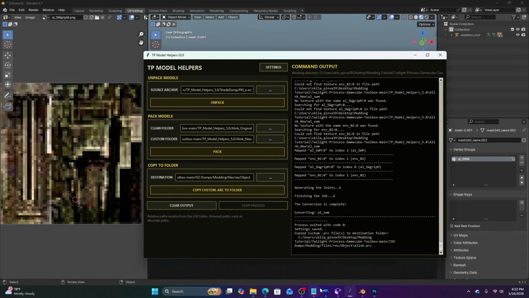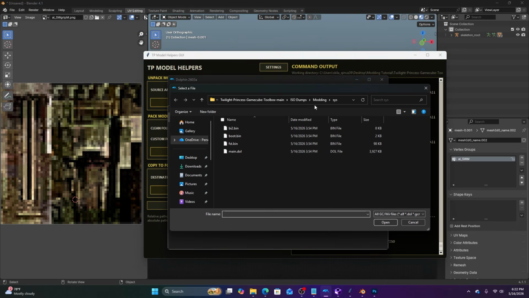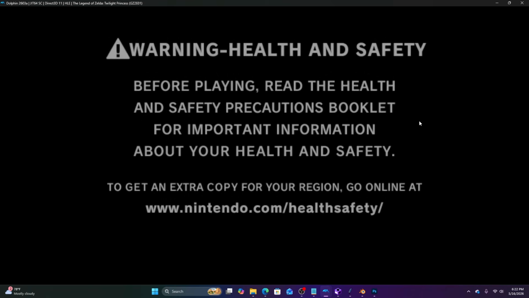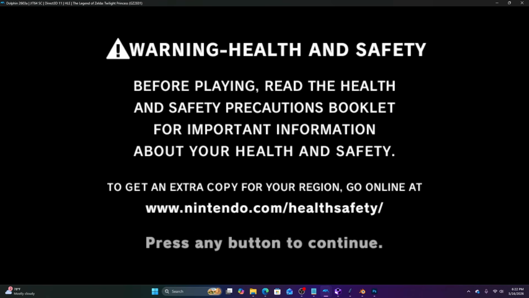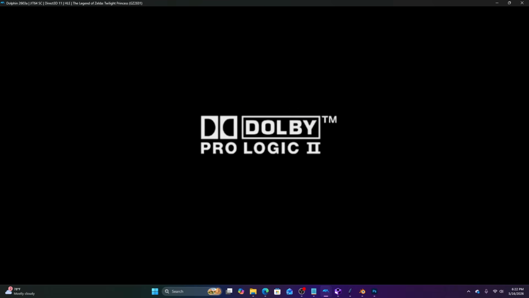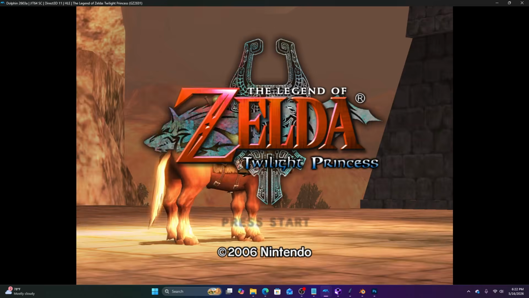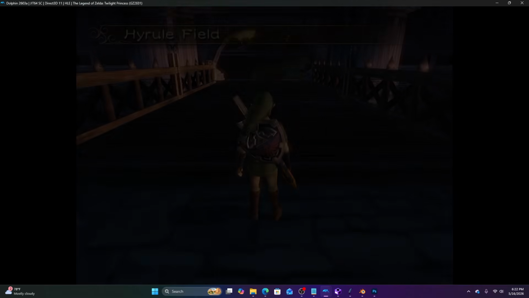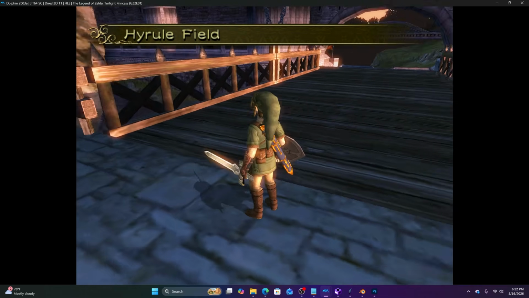So now, when we open it in game, Link should have the sword that we just created. There you go, look at that.